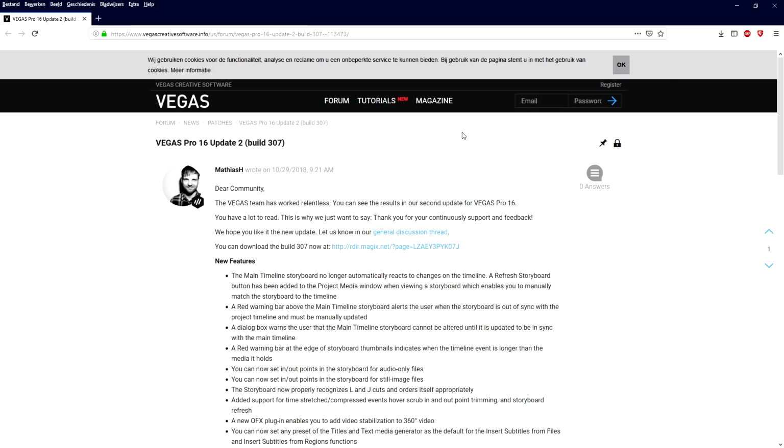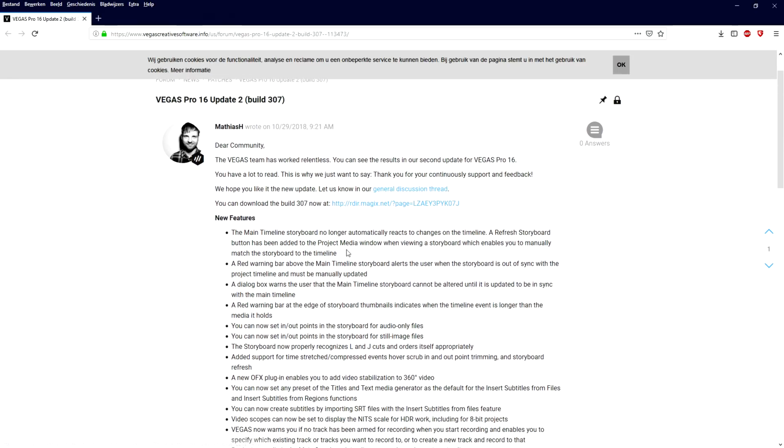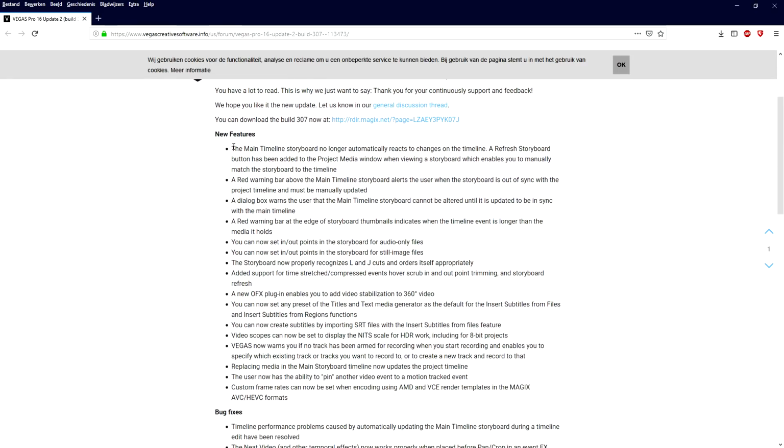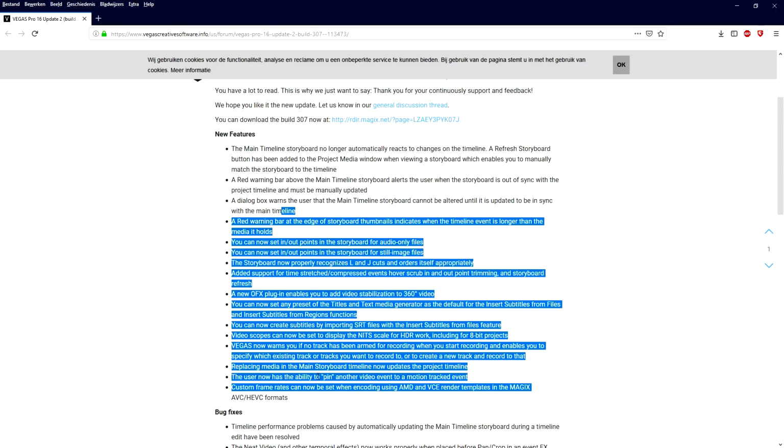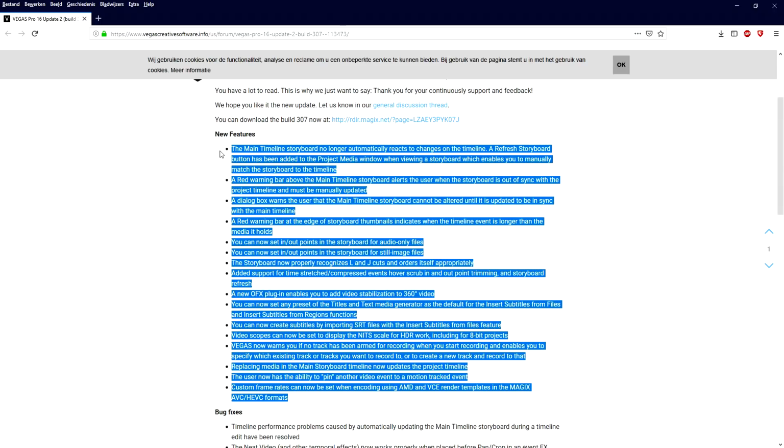So what's cool is that when you click on learn more, it will directly take you to the page where you can obviously download the patch for the program, and then you can actually use all these new features. As you can see, I will highlight them for you, and these are basically more features that will be included in this patch. So what I can definitely recommend is anytime there is a software update of your editing software, don't skip it. Make sure to install it.